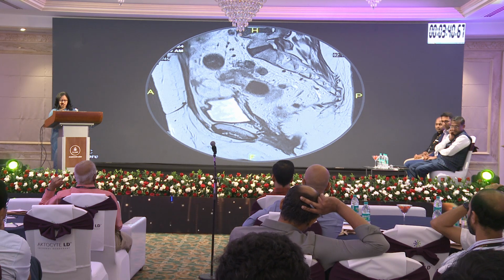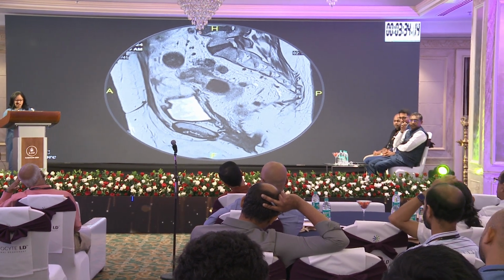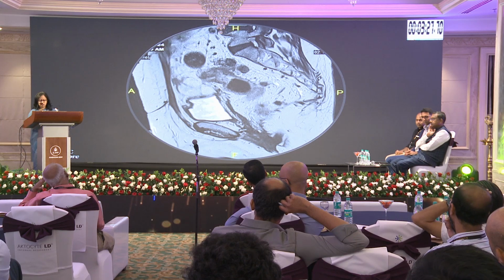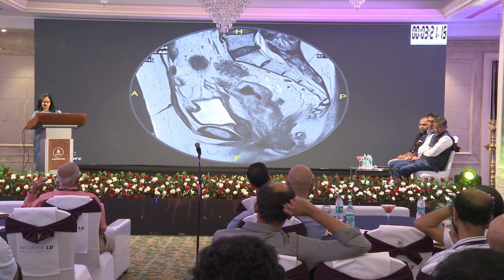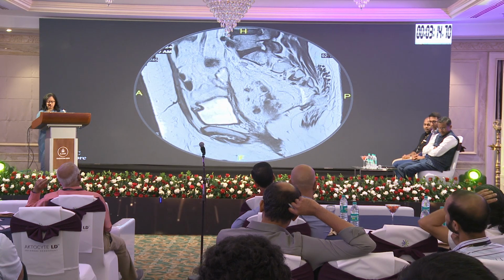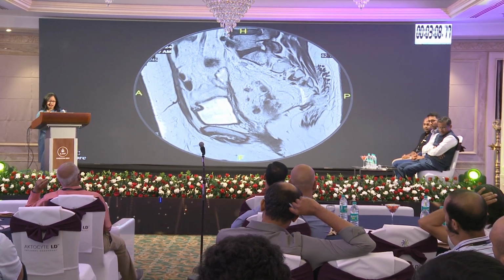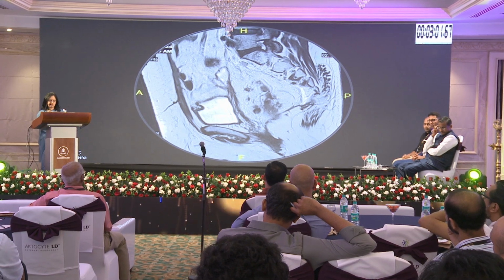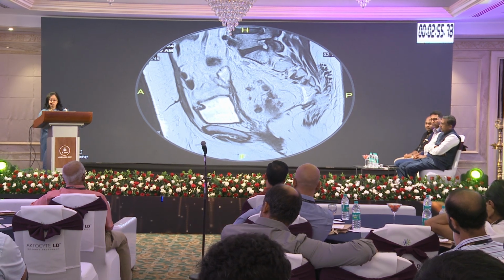So when we look at this example, as I scroll, you can see very extensive EMVI along the posterior aspect, and there's a T2 hypointense thickening of the high rectum. In this very image, we can see another satellite nodule on the surface of the mid-rectum. As I go down, we can see another area of T2 hypointense thickening with EMVI, and this patient had multiple tumor deposits. This is an example of skip lesions where multiple foci of the rectum have early T3 stage lesions, but with multiple poor prognostic features like EMVI and tumor deposits. This is the strength of MRI, and it can pick up all these findings.